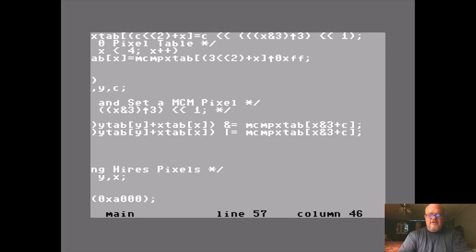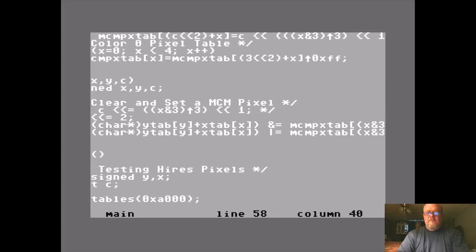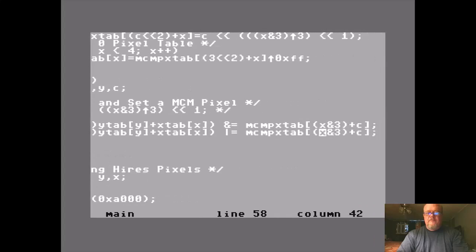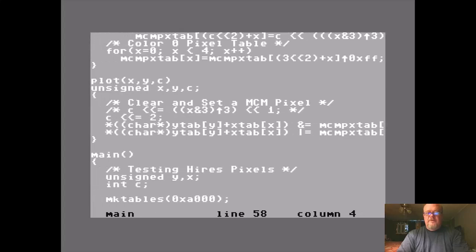Let me think about this for a second. Maybe you need to put some parentheses in here. Maybe the plus is being done first before the and, and that would mess it up. XN3 plus C. Shift it over twice.